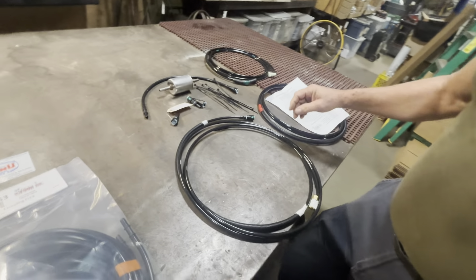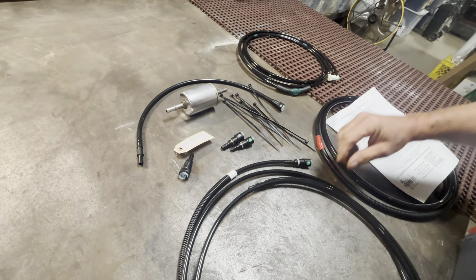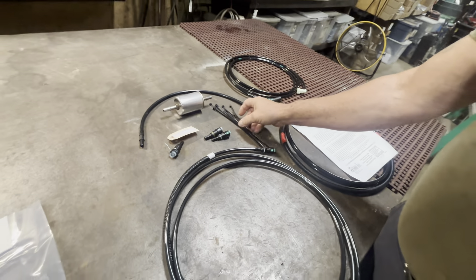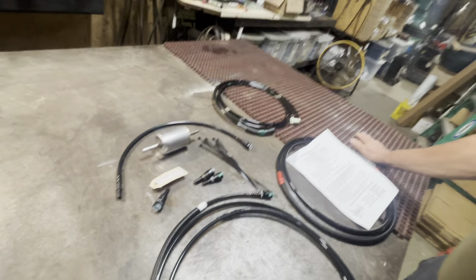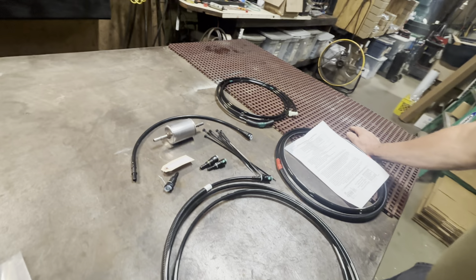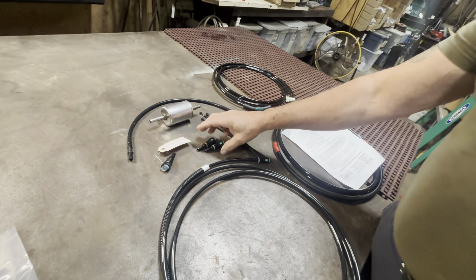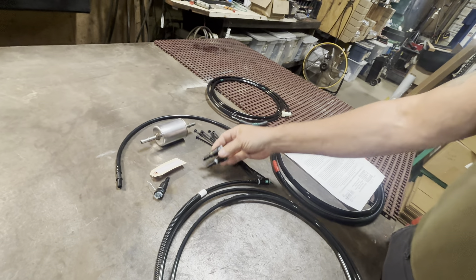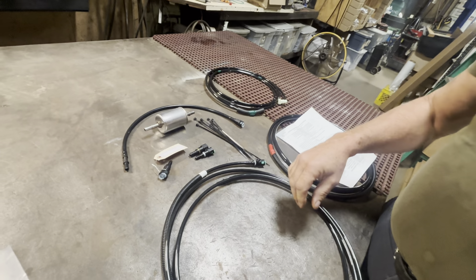Starting at the tank we have new fittings that will go into the nylon lines coming off the tank, plus a third fitting we'll explain in a minute. There are zip ties, a new quick connect fuel filter — we do away with threaded fuel filters because in most states with rust problems those threaded filters end up rusting together and you can't get them apart. With this quick connect filter, changes are a lot easier. The system starts with new quick connects for the nylon lines coming off the tank, since the metal lines are usually rusted into them. We have directions and other videos showing how to install those.